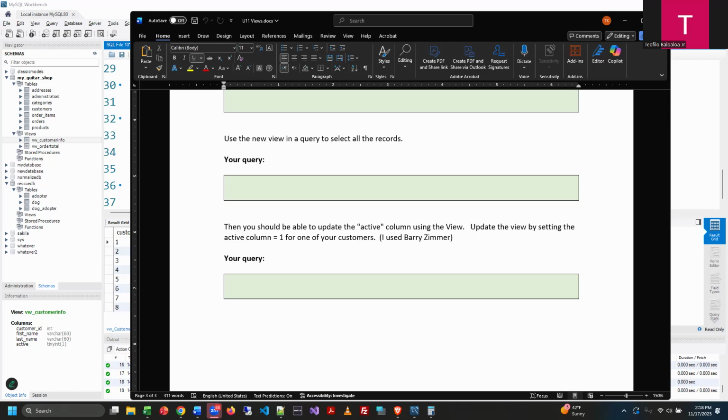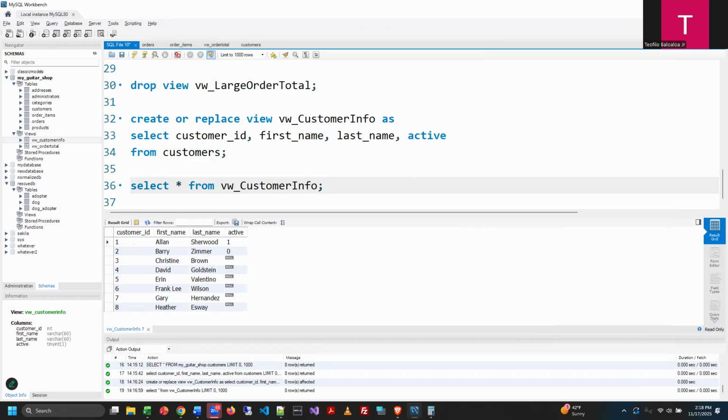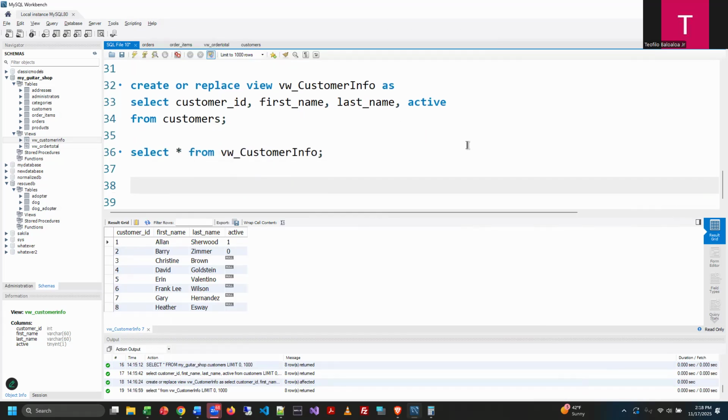And I think this is really one of the really strong aspects of this technique, by the way. So one thing is they changed the active status of Barry Zimmer, but I see Barry's already been adjusted for us. Maybe we should worry about Christine Brown. Maybe that would be a good one, right? The next one on the list, and we could practice this one a couple of times.